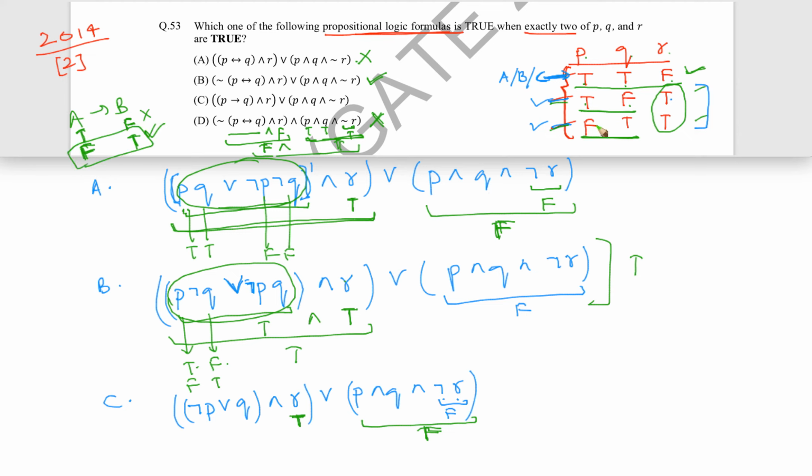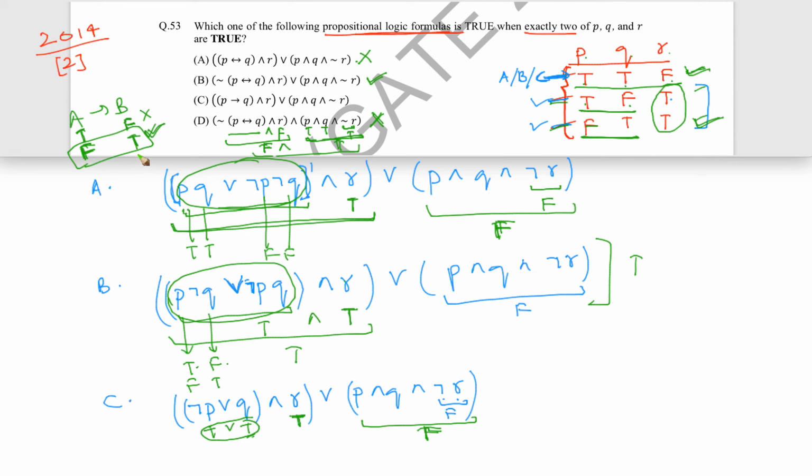So in a similar fashion, when P is false and Q is true, then this is true. You can understand it like this also. If P is false, then not P is true and Q is true. So true or true is true. In that sense also you can understand it is true. So case 1 is correct, case 3 is correct, but case 2 is false.